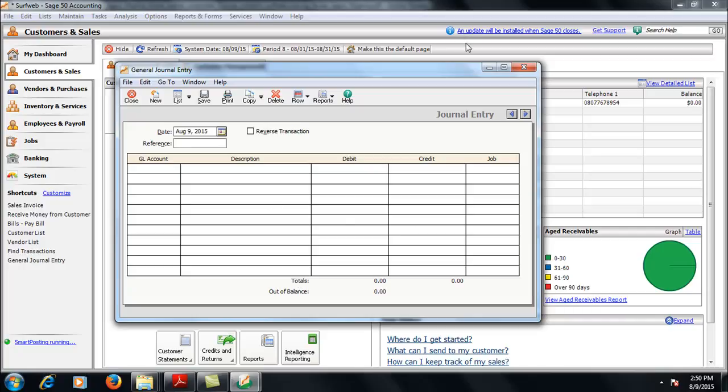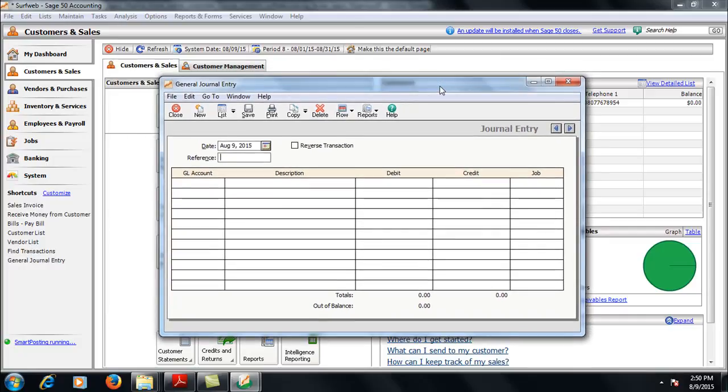Okay? So basically, first, we want to pay some laborers, our workers. Do you understand? Wages. So you can say, maybe, plumbing. So for example, put it in the reference. Specify. It's very, very important. It helps you. Or plumbing wage. So that you understand from the reference, you know what it is.